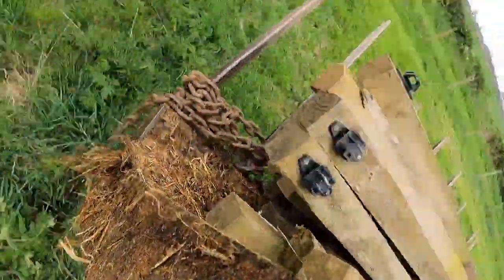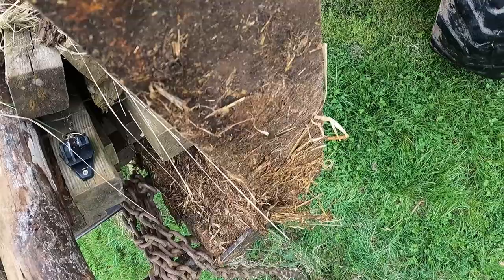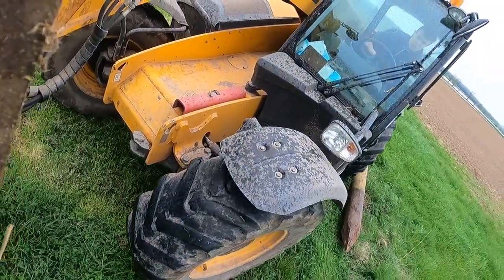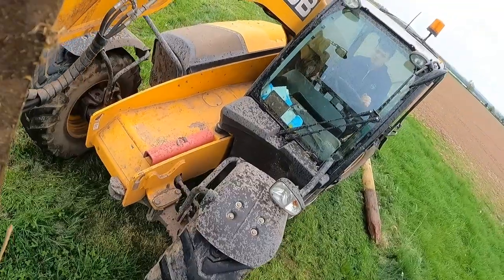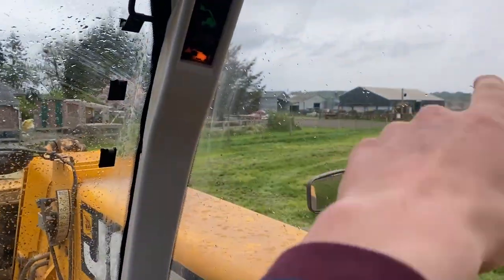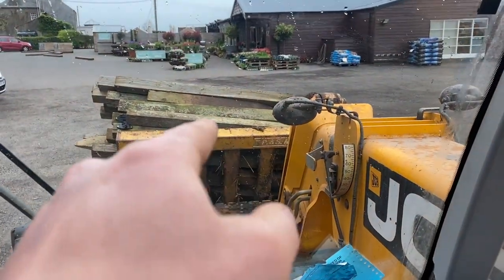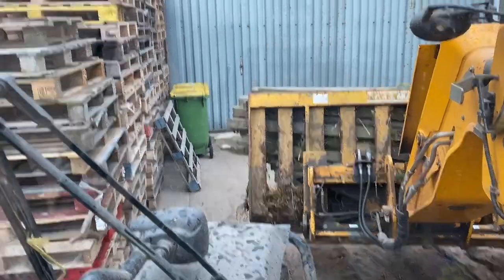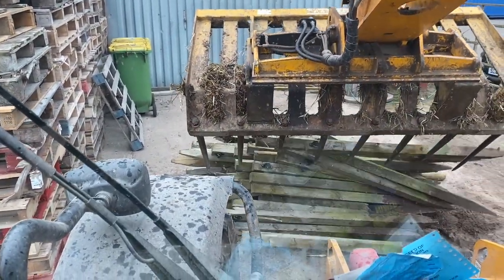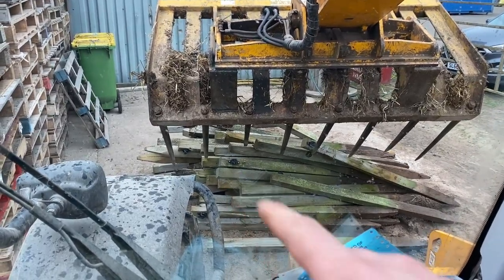I'm going to go and whip all those posts out quickly. More posts in there than you think — just got one line of them left to do. Grape's full done. For these next to the pallets, any decent posts I'll tuck on a pallet — I need to take off the wee plastic wire holders.